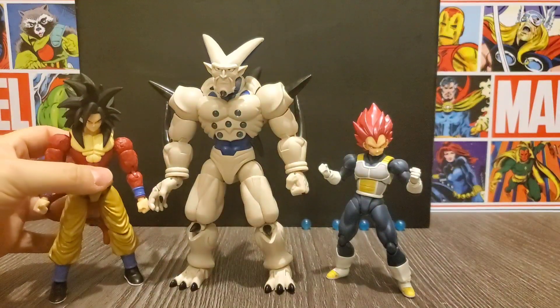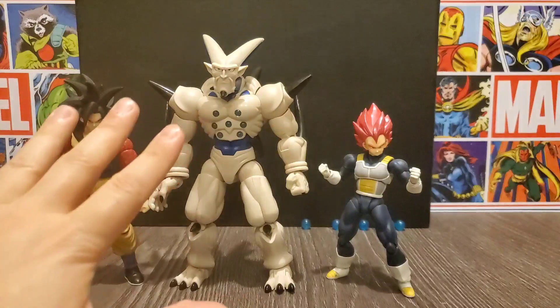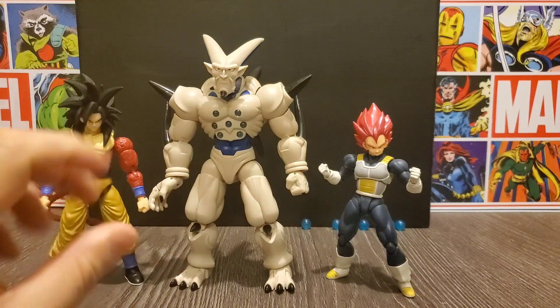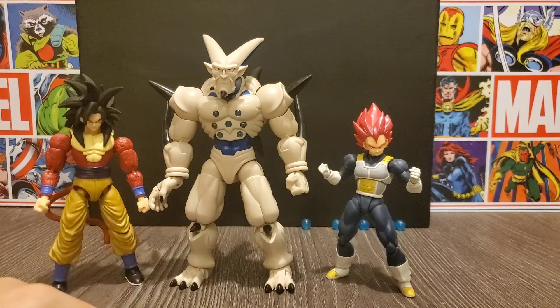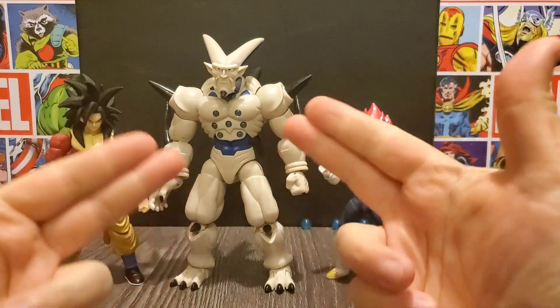I'll put them all together so you can see. Once again guys, this was the All Fun Toys Omega Shenron — a new release. If you're on the fence about it, definitely check it out. The only cons are that it's a little pricey, so if you're a really big Dragon Ball fan and you want it, go for it — it's really nice. It's sturdier than it seems, which is a great thing. We don't really have this guy outside of an Irwin or JAKKS-type figure, so that's another good reason to add it. Thank you for tuning in, and until next time — farewell, peace.